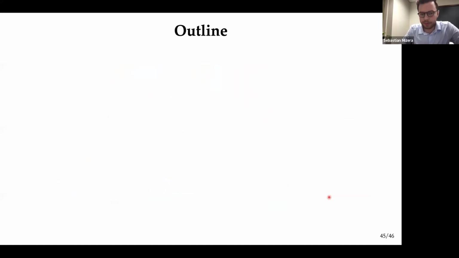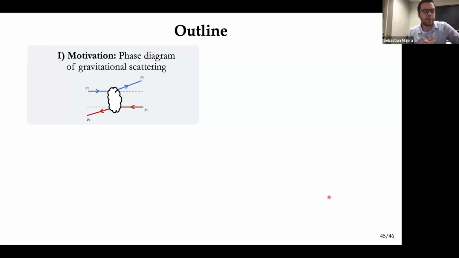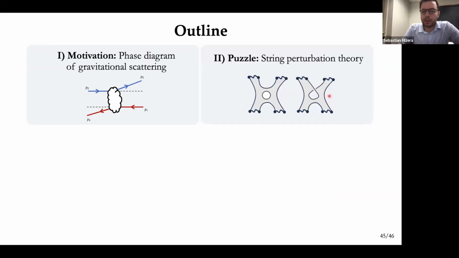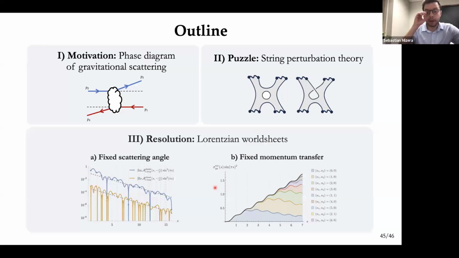And with that, let me just move to the outline. Let me give you the broad summary. I motivated everything by the fact that we wanted to study better the high energy behavior of string theory in order to make contact with the string black hole transition. Then I mentioned specifically the one-sheet approach to this problem, in which there was a small puzzle about how to design the integration contour that was consistent with the principles of causality and unitarity. We resolved this problem by proposing a new integration contour, and that eventually allowed us to extract numerical data for the scattering at high energy in the fixed angle regime and the fixed momentum transfer.